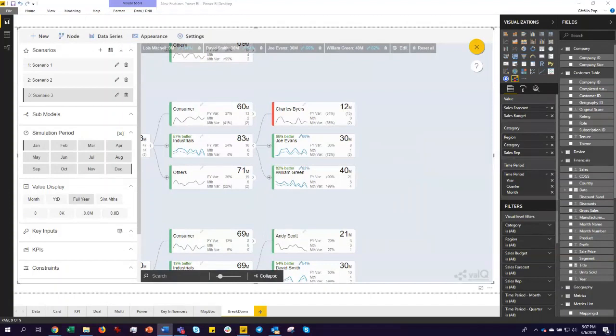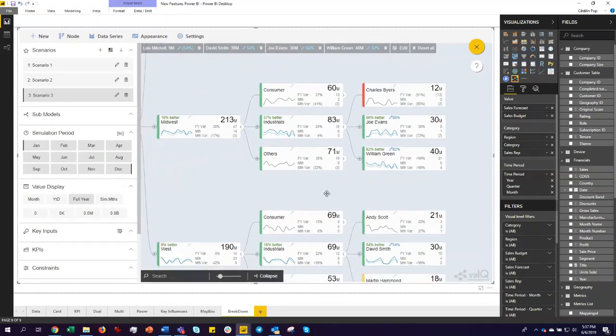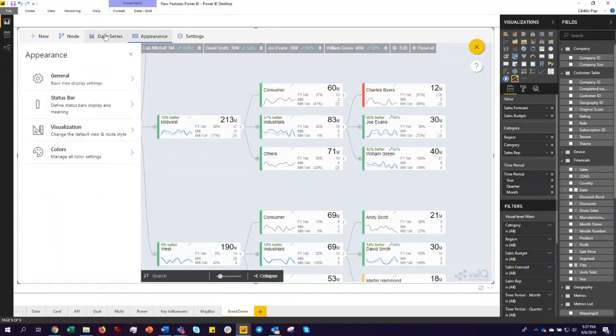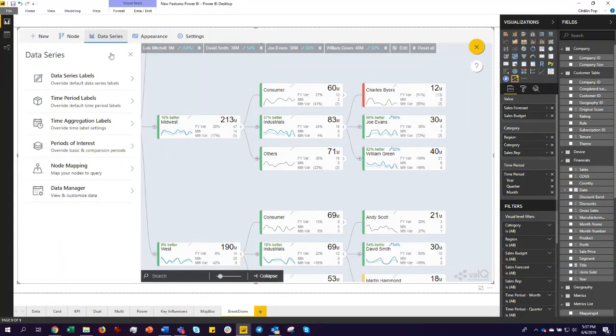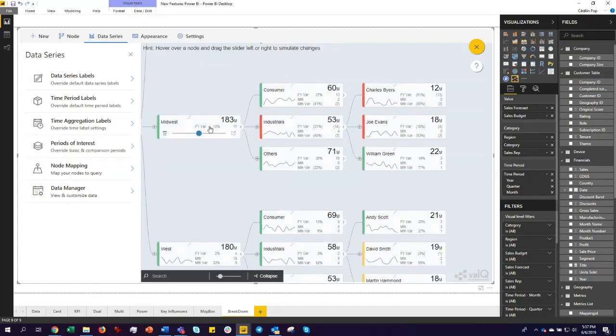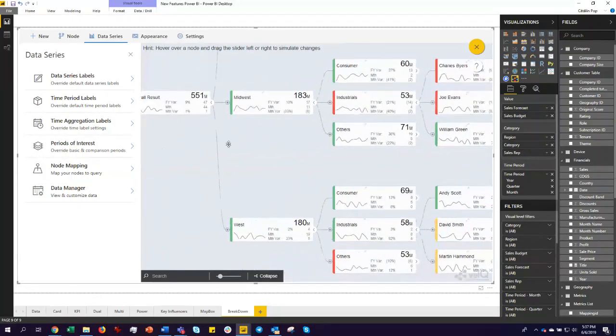Overall, the control offers a lot of features, and it's really complex from a customization level to comparison of certain scenarios, but also due to the fact that you can change a lot of the appearance of the visualization and how the data series are being mapped. So you can create really complex models with custom calculations, but also you can quickly change the assumptions, the what-if analysis that you added, to revert to the initial state and to start from scratch.